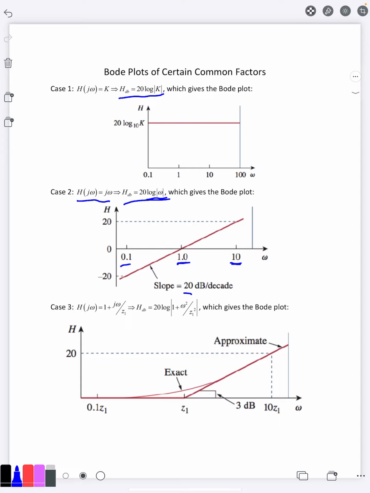Now you want to be a little bit careful with these because this is not going to be defined at 0. What would happen with omega is 0 here? You would have 20 log of 0, which is either undefined or negative infinity, depending on who you talk to. So this graph really goes to negative infinity, but you're only going to see a straight line here, which normally doesn't go to that. So this axis right here is not actually omega equals 0. It's just some other omega value there.